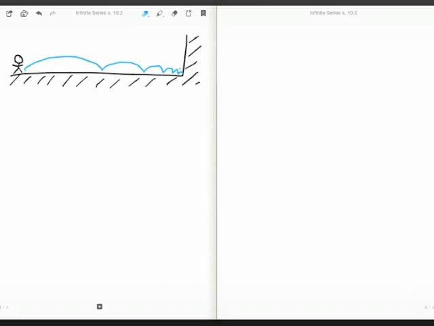Now, we've all done this before. Maybe you haven't. Maybe I'm just meaner to little kids than you are. But you and I both know that if we do this, we always only go halfway. We can never make it to the wall. And the little kid says, of course I can make it to the wall. Eventually I'm going to get there. And you say, no, you won't, because you can always go halfway.